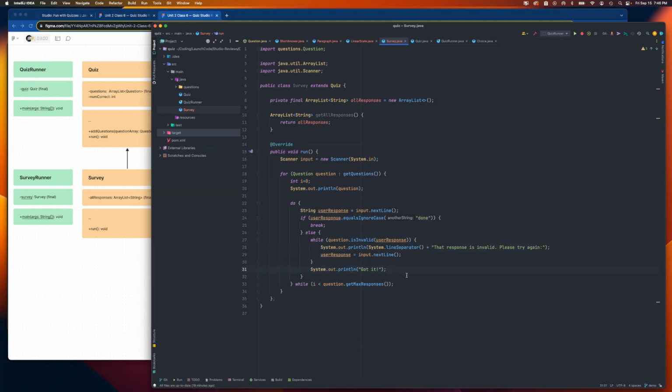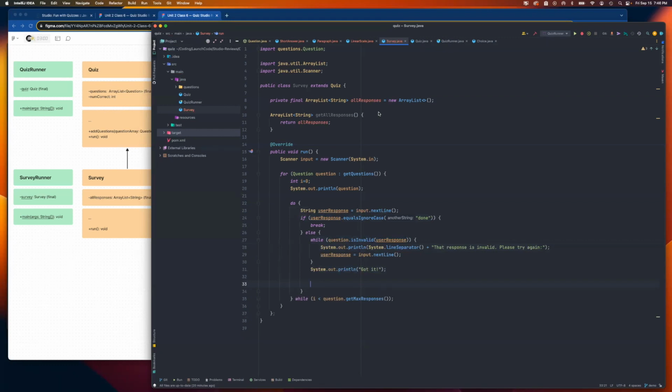Okay. The next thing that we want to do after we've gotten it from them is grab that content and put it in the responses. But here's the thing. If they answer something that's like a number, where they're giving us an integer to represent a choice as part of a choice map, the response that we really want to store in all responses is the string that's the value of that key value pair and not the key, which is just the integer, because then it doesn't make any sense.